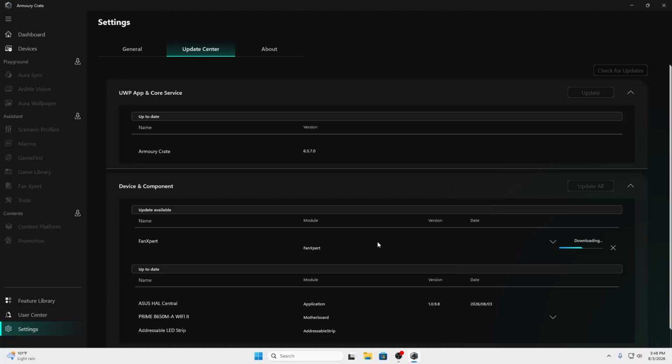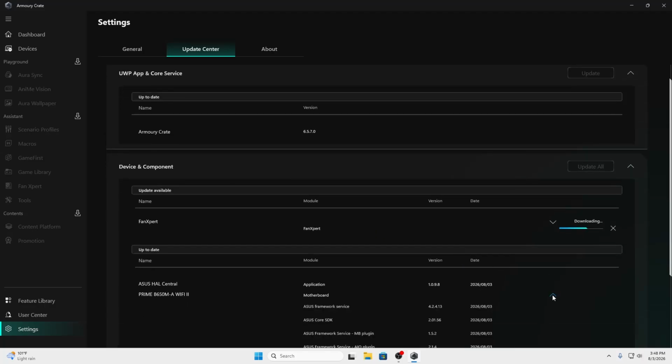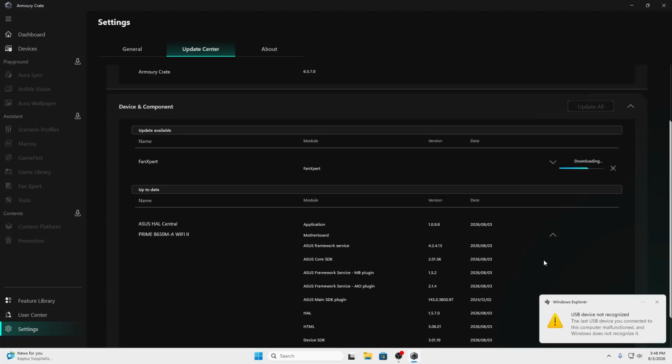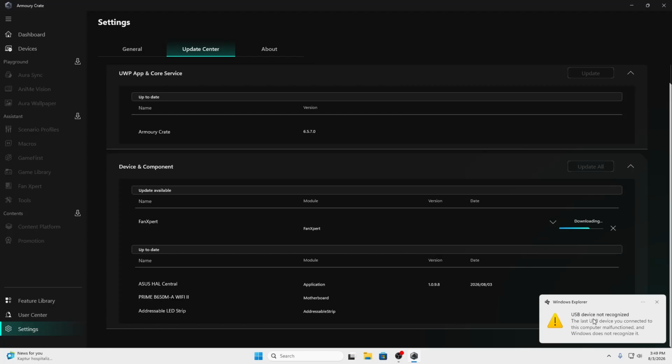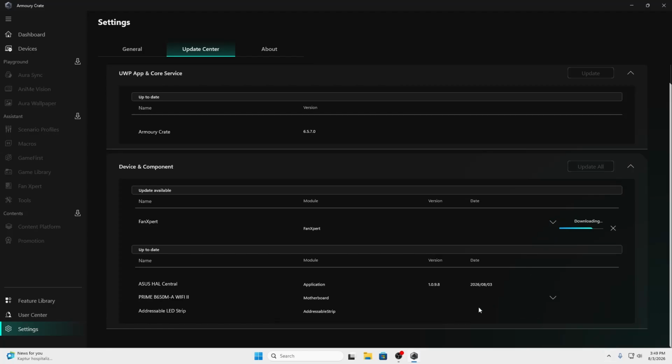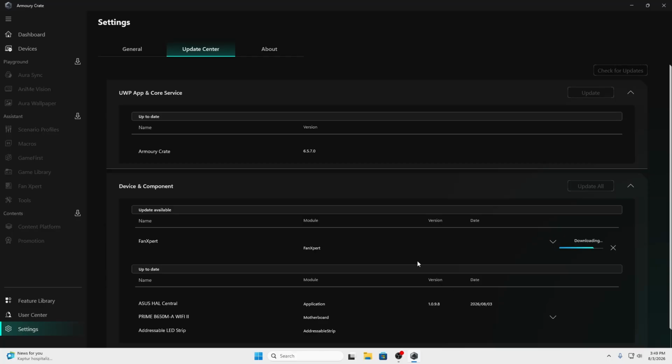Yeah, I know. The ASUS servers are very slow, as well as my internet connection. Maybe I'm just blaming the ASUS servers, and actually my internet connection is very slow. Oh yeah, I remember we need to install drivers as well. Once we get the ASUS Armoury Crate fully installed, I will make a video on how you can install those drivers.